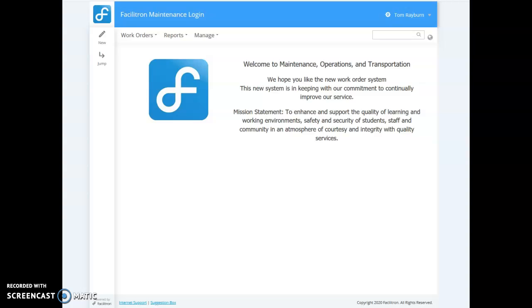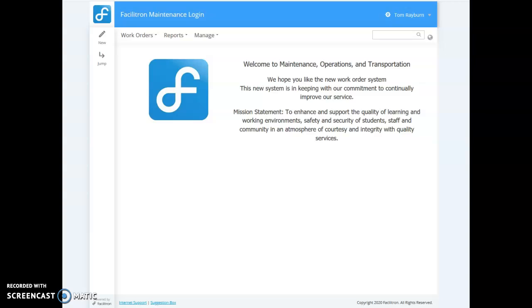Seeing that we're not going to hook up together for the association meeting next month, I thought I'd go ahead and just send you a quick overview video of the work order system, just to give you and some of your staff some general ideas on how it works and how we're different, perhaps, than other systems.